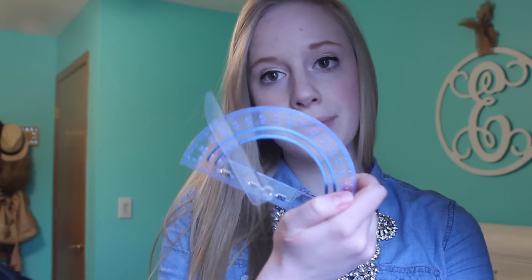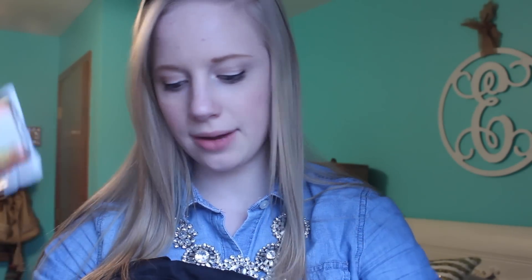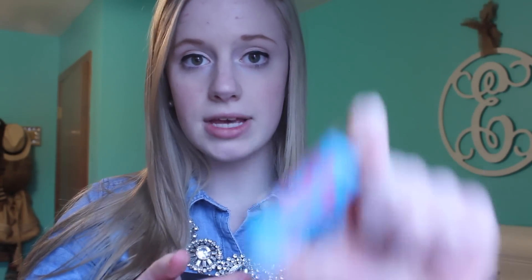The first thing I have in one of the pockets is a little white-out tape. I have a protractor — because we all love math, don't we? Next I have these cute little Post-it note tabs that you can use for books to mark your place — I use them all the time. For math I also have this compass in a cool blue. Then I have a little tin of Altoids small peppermints — they're so tiny and really portable and useful. And I have a Baby Lips sunscreen SPF 20 chapstick.